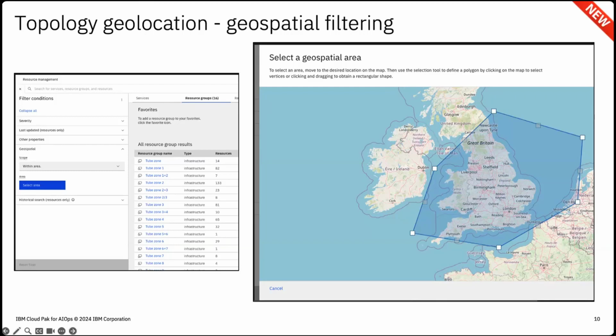Then you can save and share those filter results as well. That gets to be pretty handy. If you've got operations teams interested in a particular data center, you can zoom right in and see exactly what's going on with those.